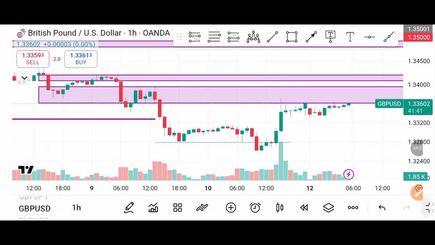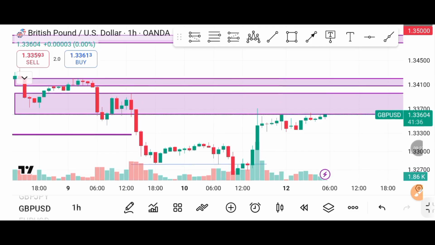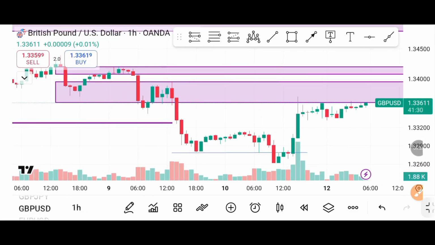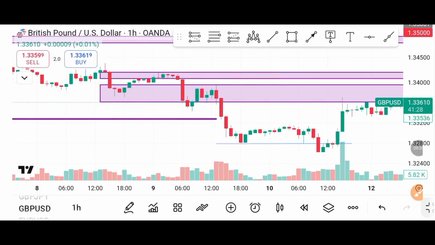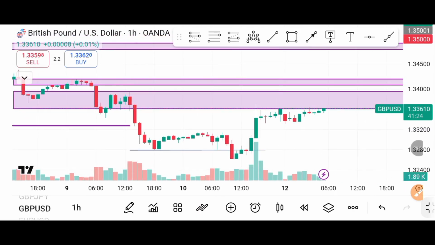So on the 1 hour time frame, let's see if the areas we've mapped out are still very much relevant. So the areas we've mapped out on the 1 hour time frame are still relevant to the same area on the 4 hour time frame. So we don't need to refine those entries. So I'll just explain everything to you guys.